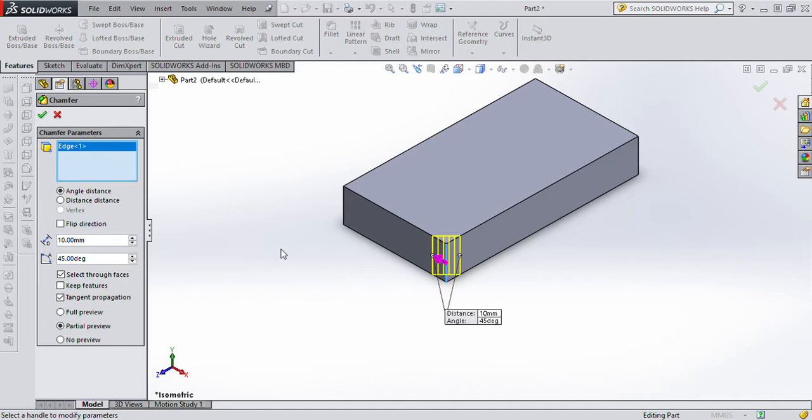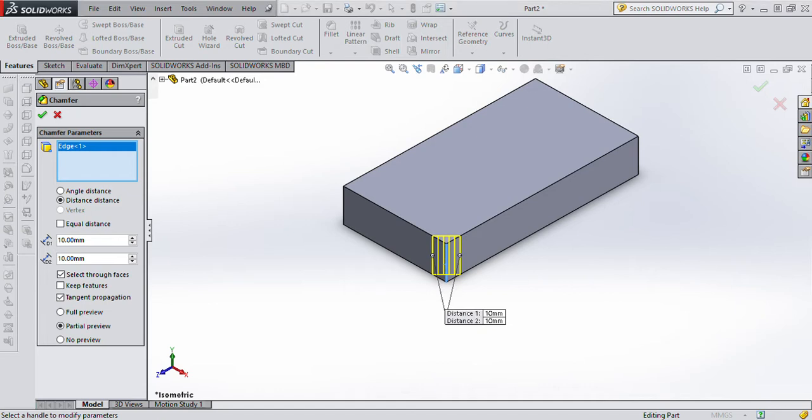As you can see here we have two choices. One is angle distance and the other one is distance. We have to select distance. Here I have to make a calculation: 32 plus 25 minus 75 divided by 2 is 9.